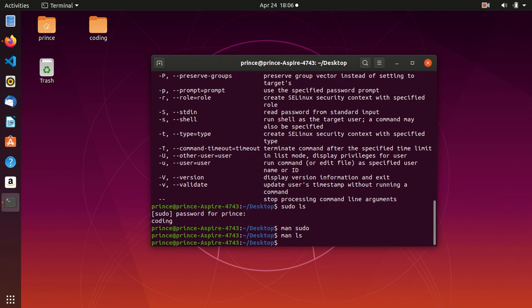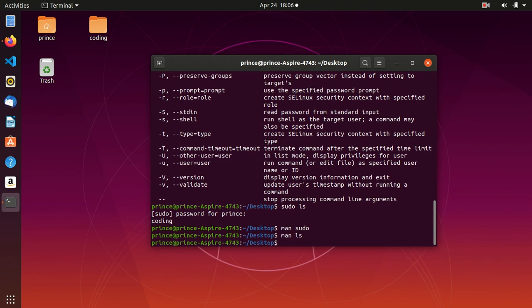So let's move on. We are going to learn the apt command. The apt command is for installing packages in Ubuntu. There are many commands like apt update. This will update your system, but I don't want to do that, it takes some time. You can also use apt upgrade. This will upgrade the system after you have updated it.